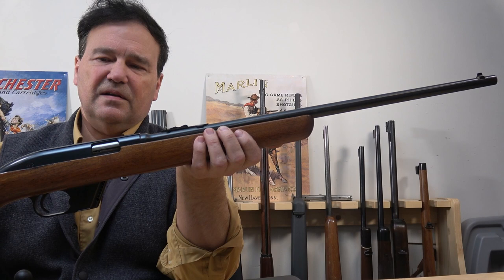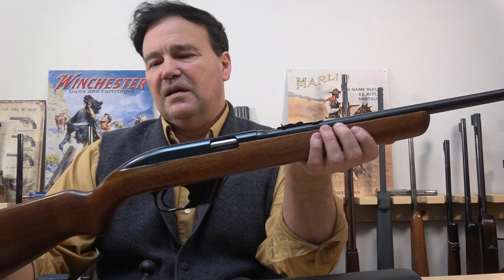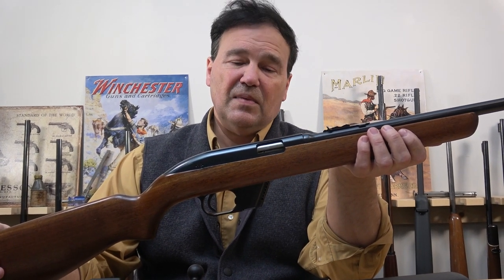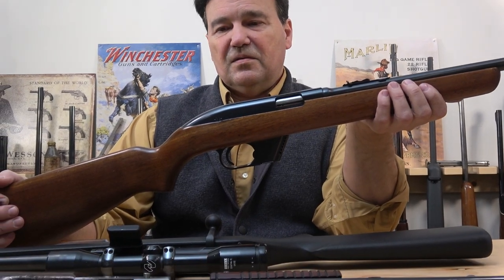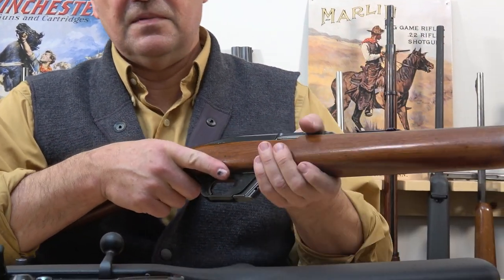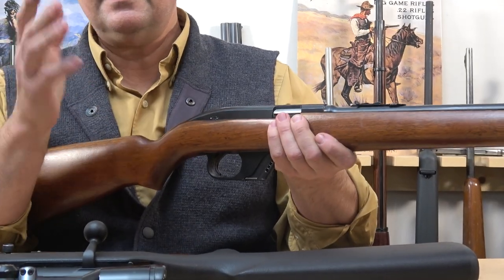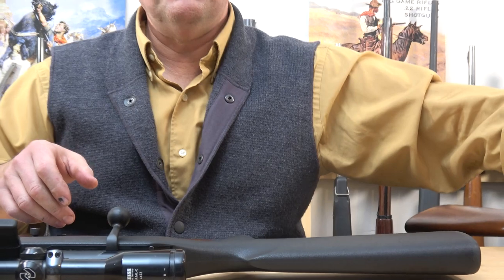$300, but I'm reluctant to say prices these days because inflation and demand for the used rifles is so high. I think partly because the new rifles just don't offer the same quality as the older rifles. Just about any older rifle, you know, has some kind of lasting value, but these plastic guns, not so much so. Anyway, Winchester Model 77.